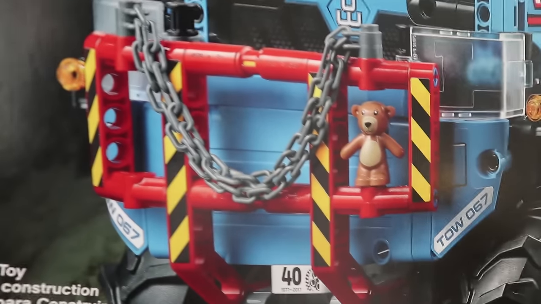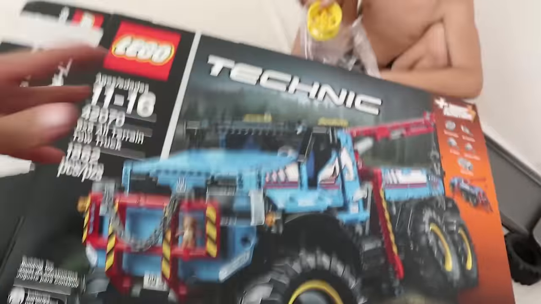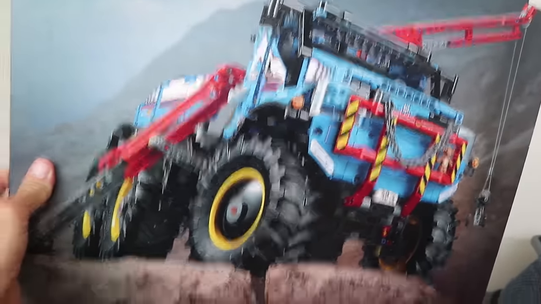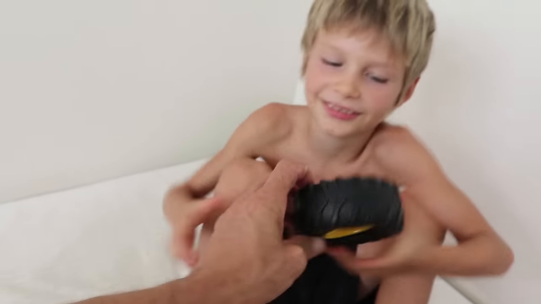1,862 pieces. And there's a teddy bear. This thing has so many tires. It is massive. And look, you can lift this up and dude, look at that. Does that not look like the coolest thing? I'm already building this thing. This thing is so sweet. It's remote control too. It's an RC tow truck. Look at that. That's like bigger than your face. Well, not really big. It's pretty big.